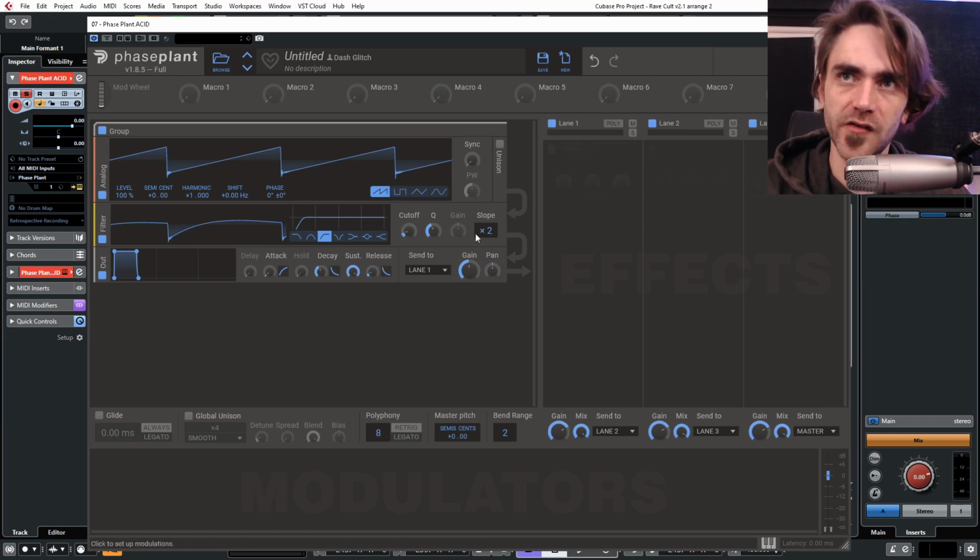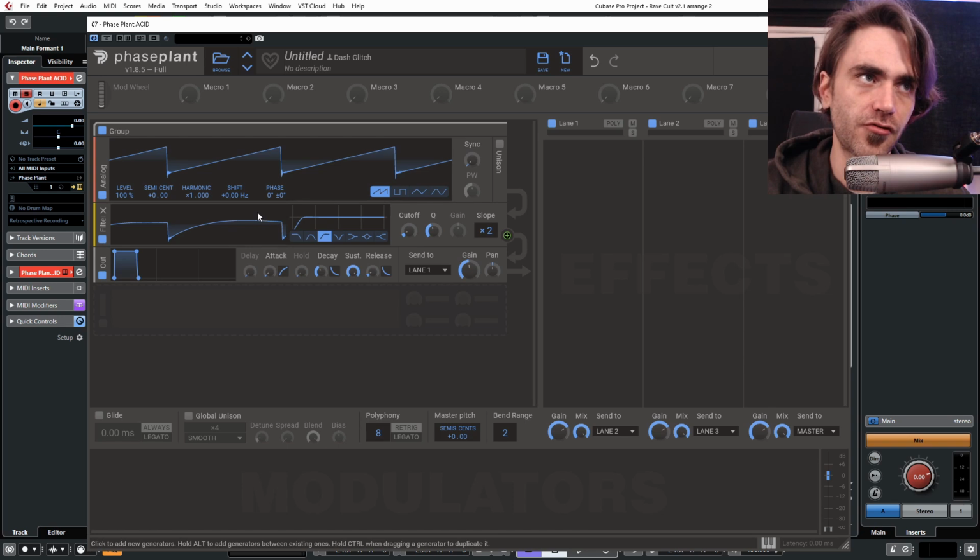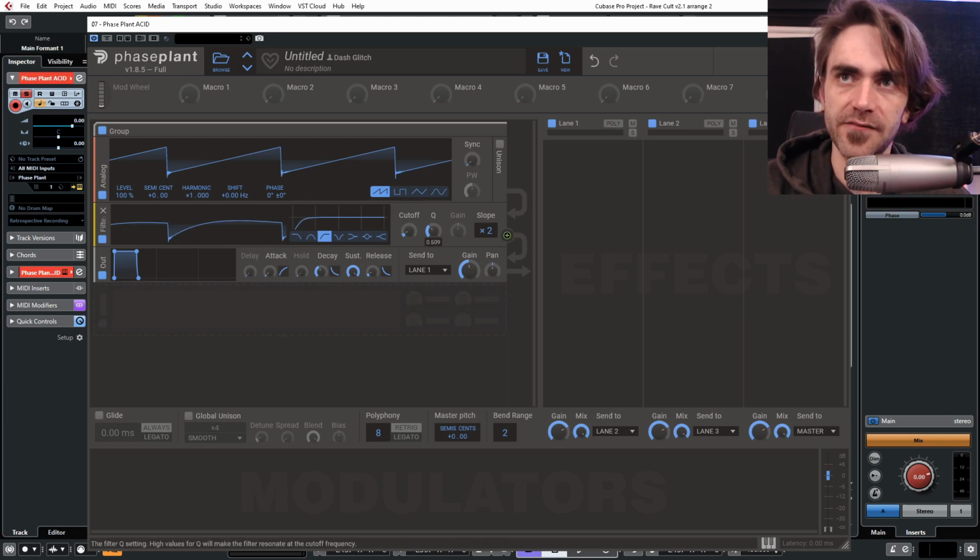And I found the closest way to get it exact is to set this cutoff somewhere around 35 hertz or so. So it's not too drastic, and a medium to low Q factor. So it's just a little bit curved like that, and then it dips back down to the 0 point like this. I also set it to a slope of 2. As you can see, the more you slope it, the more drastic that curve on the top gets. So let's go with a slope of 2.